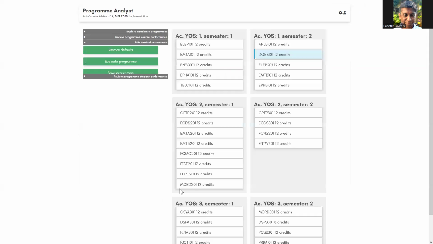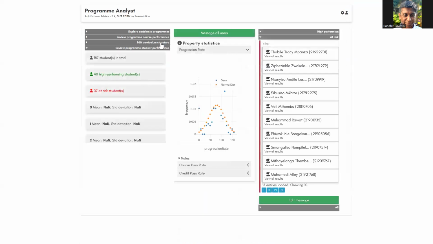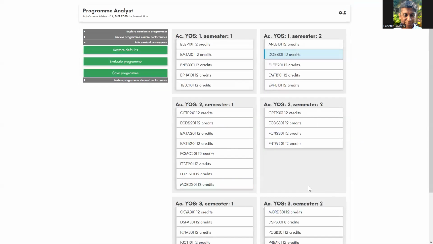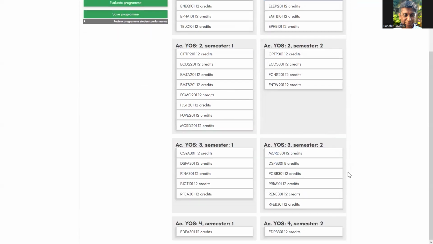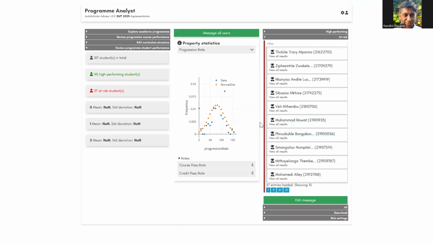We can go ahead and edit the structure here, and in fact, you can also use this for scenario planning. You can look at, if I were to move a course to another semester, how does that affect the progression rate, for example? And then you can review your students and you can message them from this part.